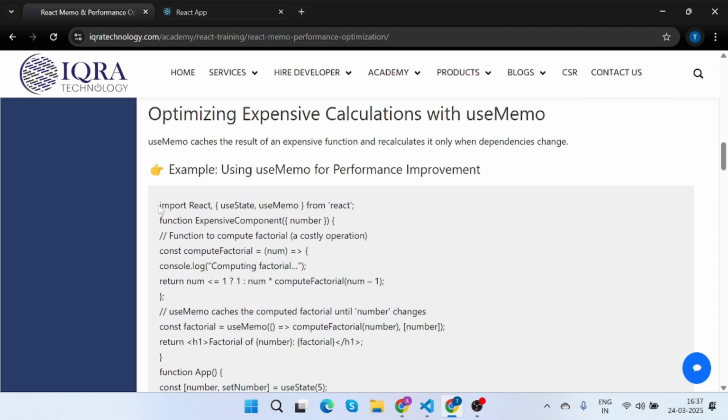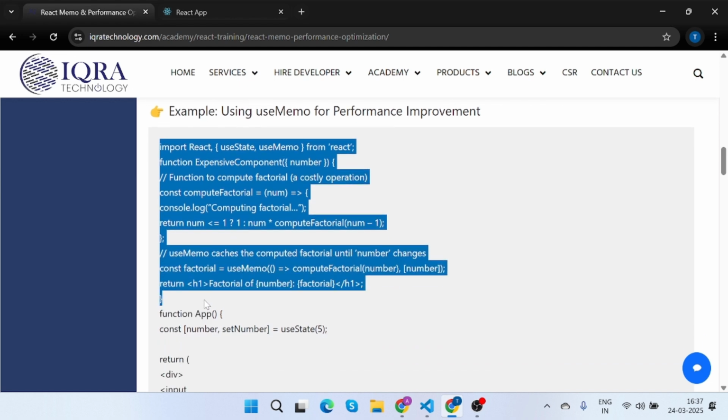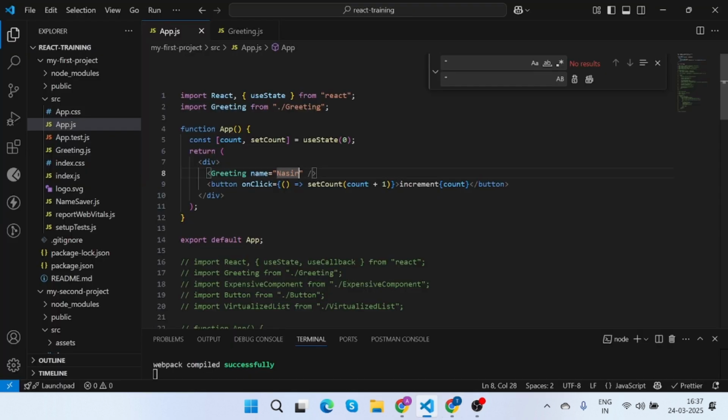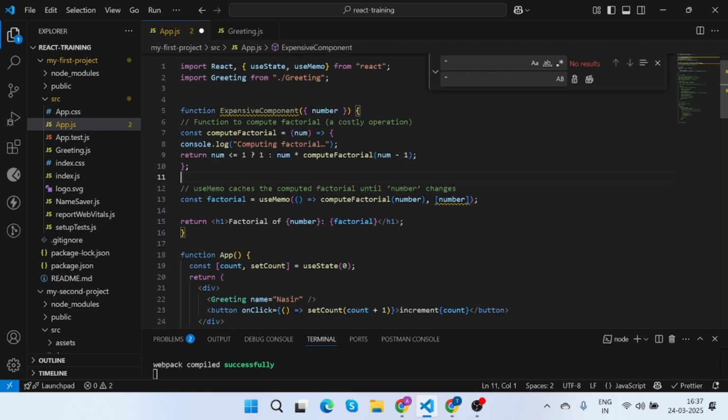So first of all we copy this code, and here we paste it in our app.js file. Now here you can see we have an ExpensiveComponent with number, and here we use a const computeFactorial, and here we return num if num is greater than or equal to 1, and num times computeFactorial of num minus 1.